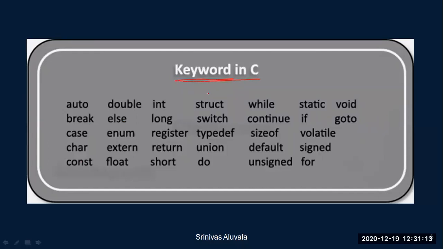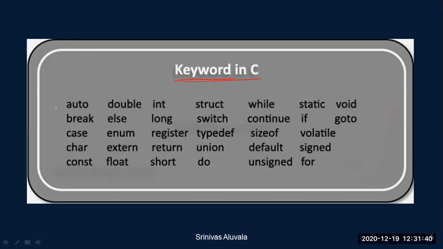A keyword is a word which has a fixed meaning in the programming language. Its meaning is not going to be changed, and it cannot be used other than the functionality it is meant for. Whatever it is meant to be used for, only for that it needs to be used. Other than that, it is not supposed to be used. It has a fixed meaning, and it cannot be duplicated.